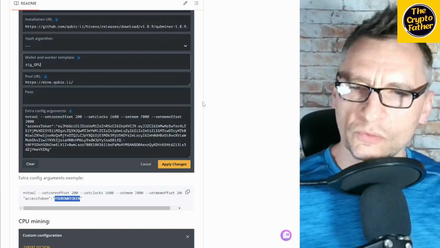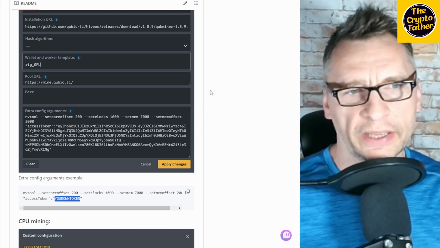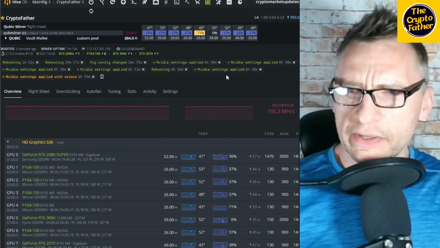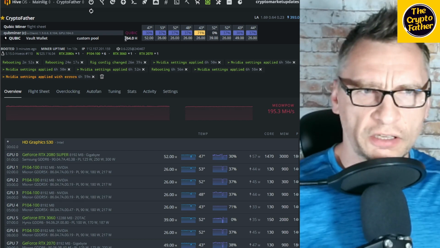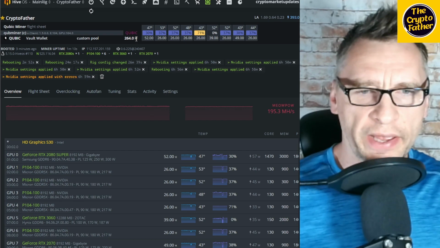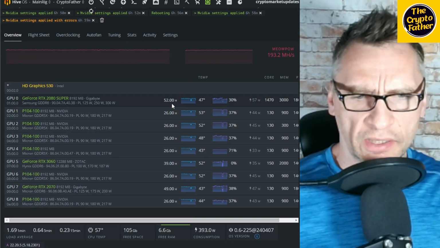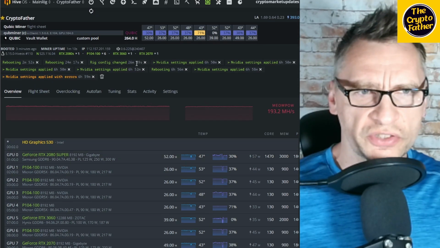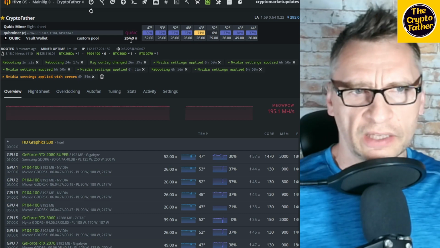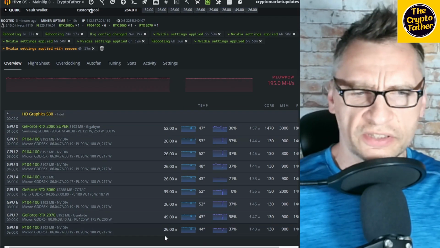After about 3 minutes, and once I hit about 280 IT per S. On my Hive settings, it seems like I'm on Qubic here, 264 hash, I assume, which corresponds to ITS. So basically 264 IT per S, that's what I'm getting. Although it crashes at 283 and then it just stops.